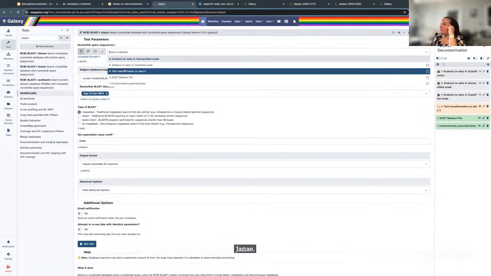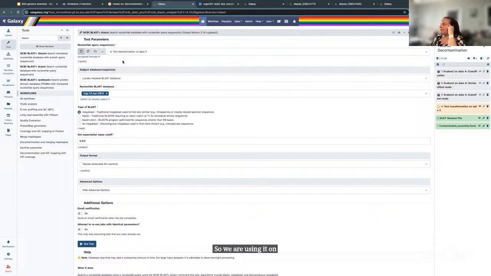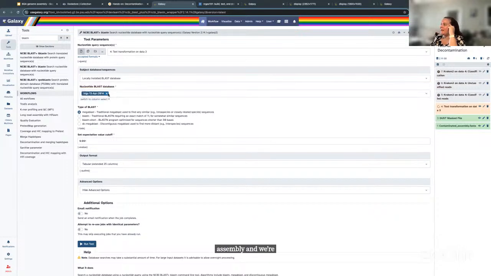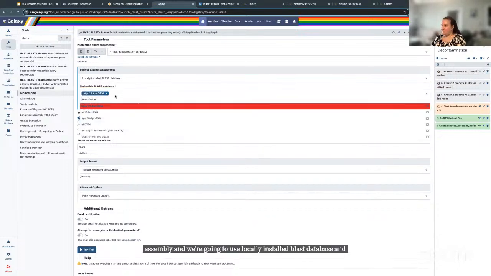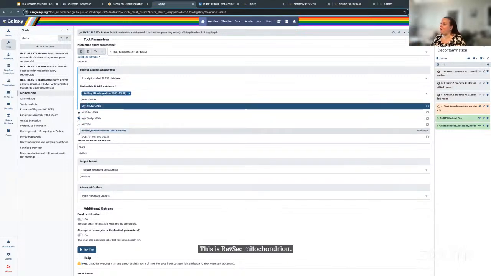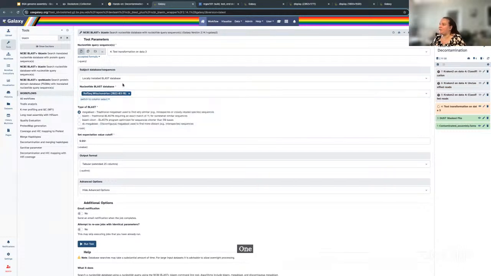So we're using it on our hard masked assembly, and we're going to use a locally installed BLAST database, which is RefSeq mitochondrion. So remove the other one, and just select RefSeq mitochondrion.